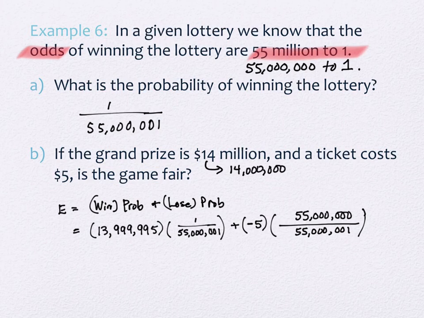All right, calculation. Be very careful. There's lots of numbers in this one. What we want to know is at the end what the expected value is for this scenario. What value do you get? It's negative. Yeah, and we'll go with 2 decimals since we're talking money, okay? Negative $4.75.